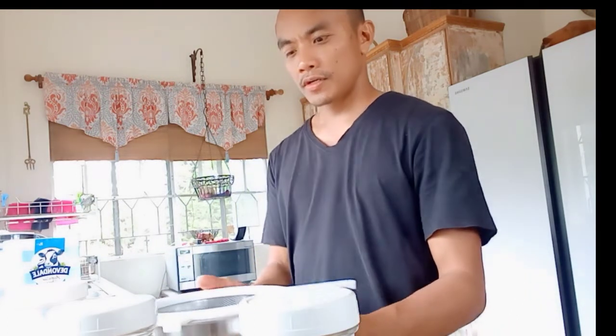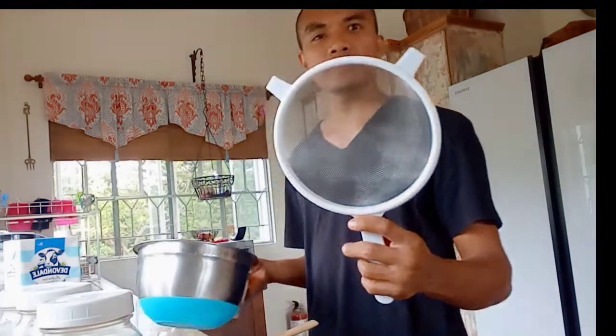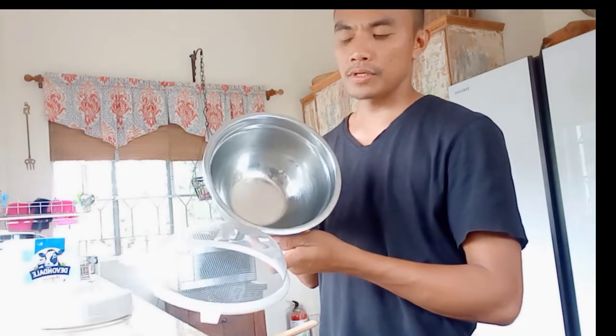Here again at the kitchen of Mom Linda to feed the Keifer Grain amazing Devondale milk, high quality of full cream milk. So now I would like to explain to you a small explanation, sort of information about the Keifer Grain and what the benefits are, and what is the cost of the Keifer milk. So today I have this strainer, where we're gonna put the milk and the grain to be strained here.